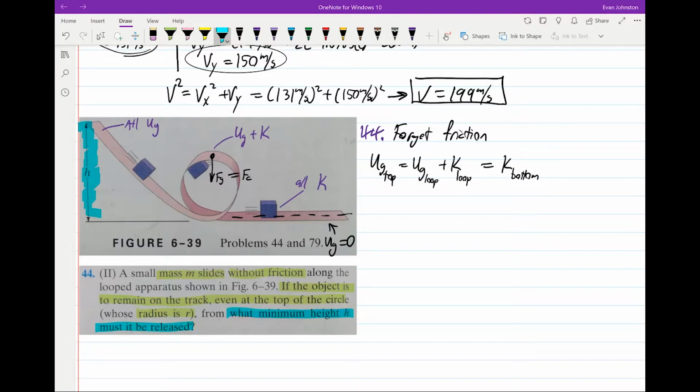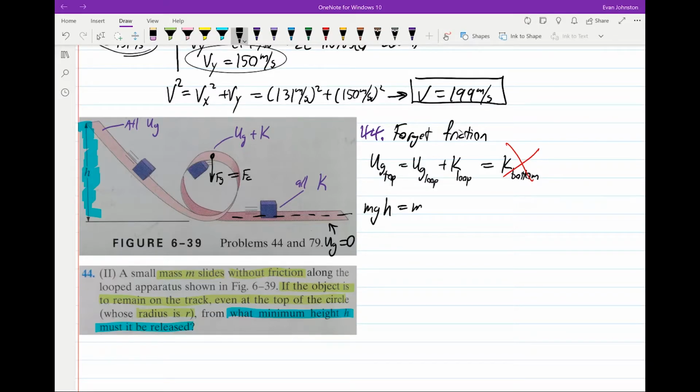So since we know an algebraic height h, I definitely want to use this because I can write out that potential energy is mgh, which is kind of nice. And since we're being asked about what is the minimum height to stay in the track, I want to look at the time when it's actually going through the loop. So I'm not going to look at this part where it's at the bottom, at least not yet. So the way that I would rewrite this then is mgh. I'm not calling this delta y anymore because they called it h for us. I want to stick to what they say.